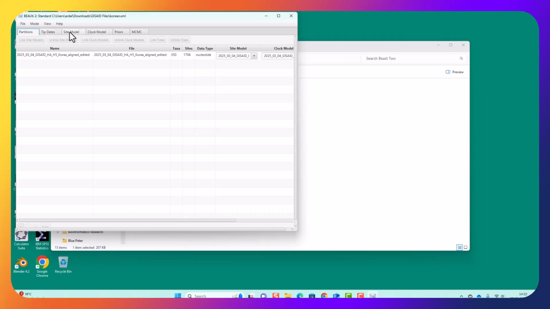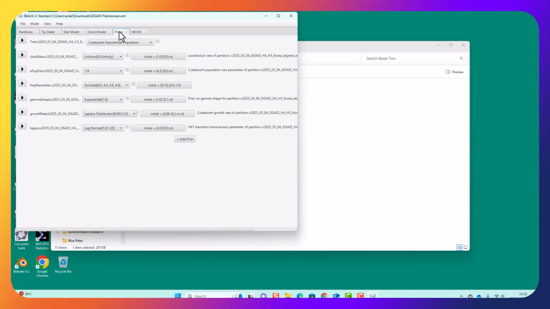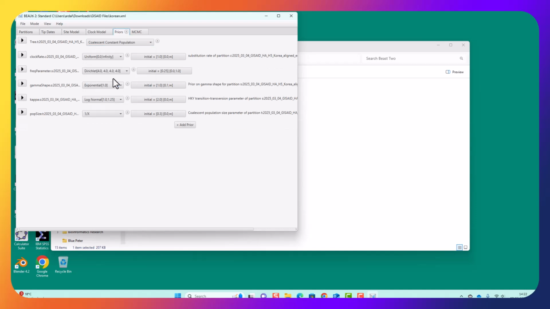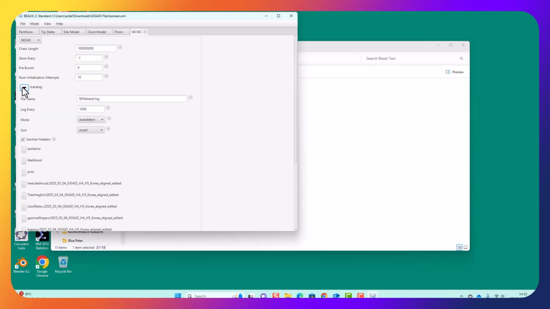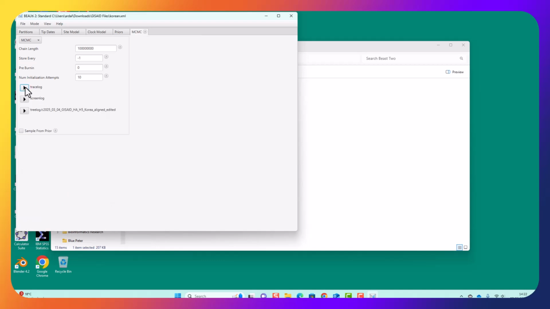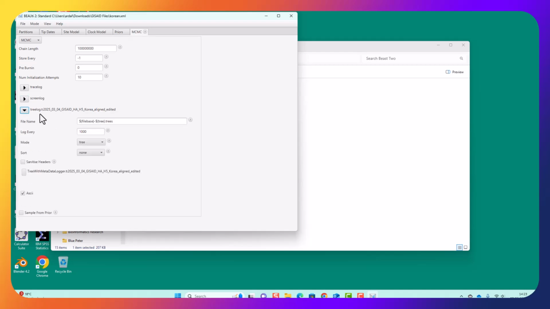And now I need to just change my priors, so I'm going to have coalescent constant population, and I'm going to change the MCMC to be 10 times larger, which means I also want to make the logs for the trace logs less often, 10 times less, the screen logs 10 times less, and the trees 10 times less, unless I want to end up with an awful lot to deal with.